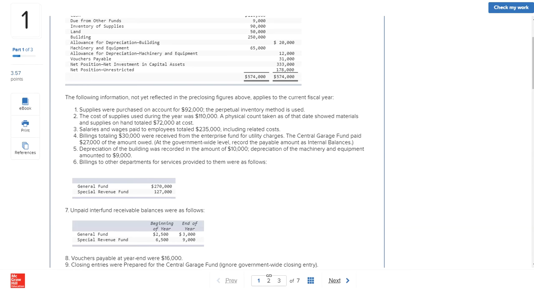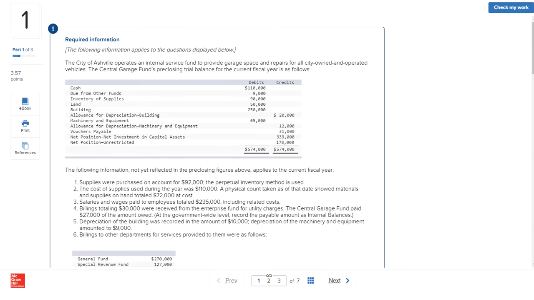And examples of this are on page 268. Okay, so once you get through all of that, you're going to have a pretty good feel, I think, for what's going on. And from there, you're going to want to do your statement of revenues, expenses, and changes in fund net position. And these will come from all of this information you're given up here. I would do T accounts so that you can keep up with that as you go along. And then it will be real simple to do that statement.